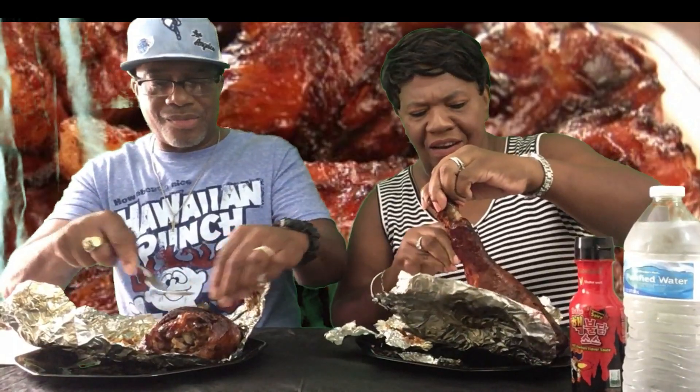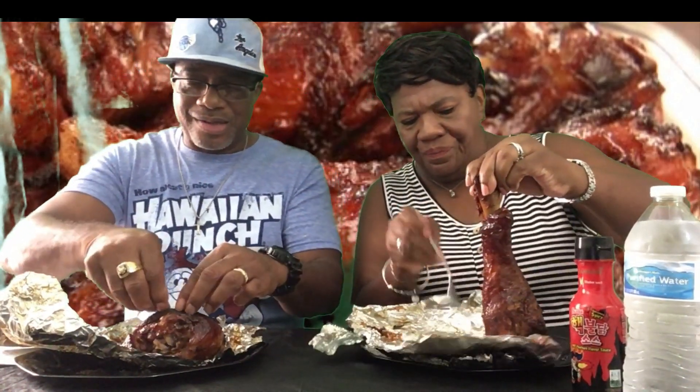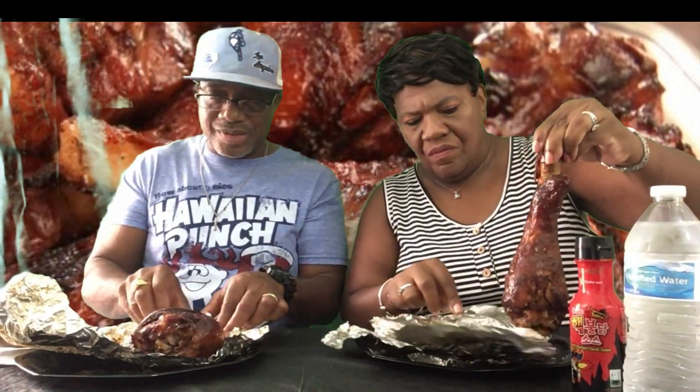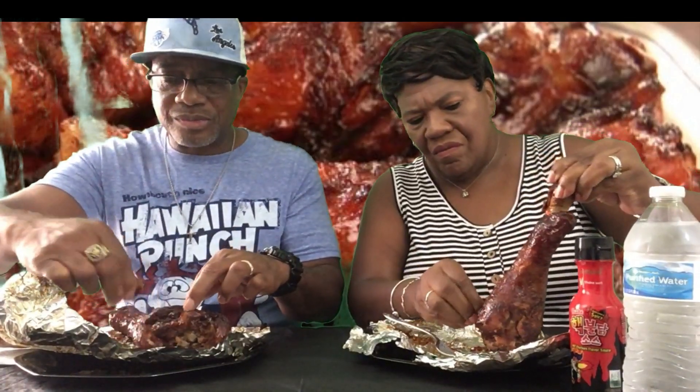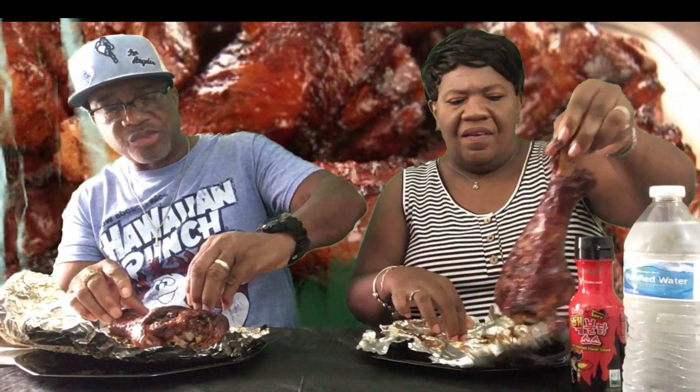It's coming right off with the tinfoil. I don't want to be eating Reynolds Wrap! It's nice and crispy on the outside, soft on the inside, nice and brown. Pretty much got it all unwrapped. I had to use my fork for that little piece - that's the only crispy part there.